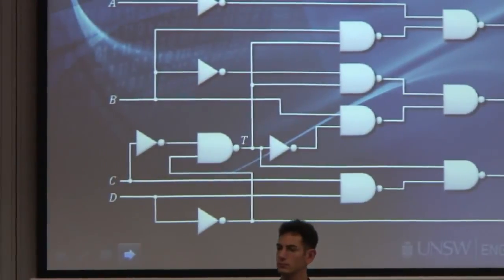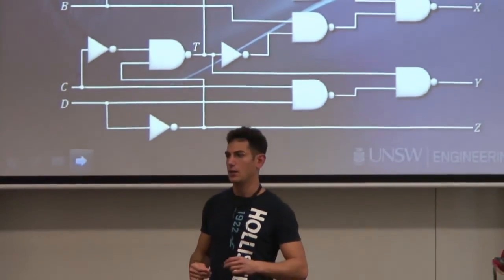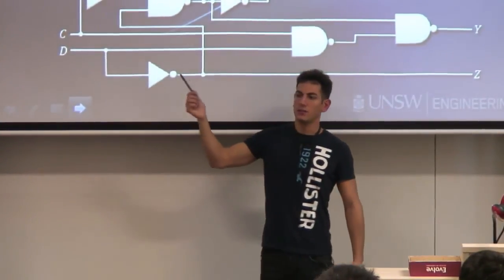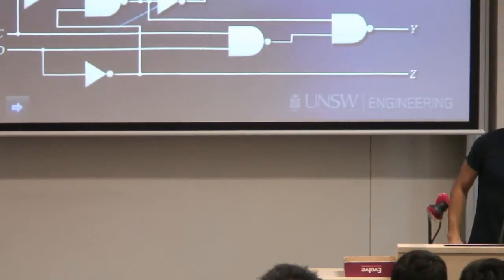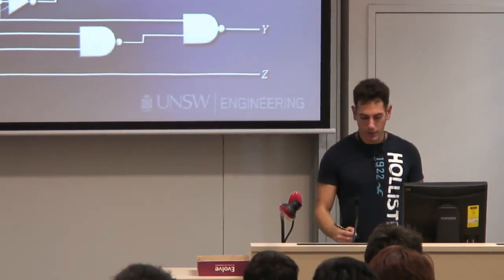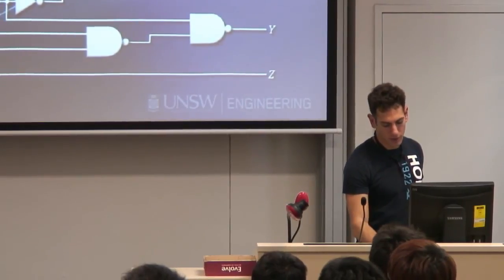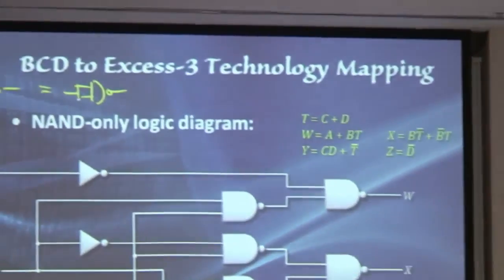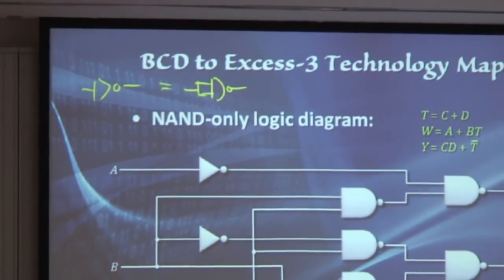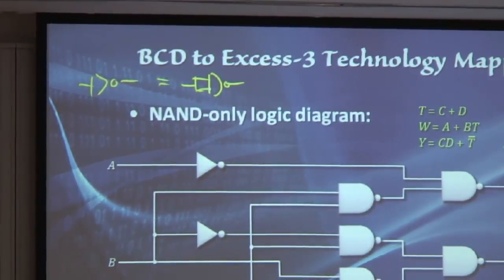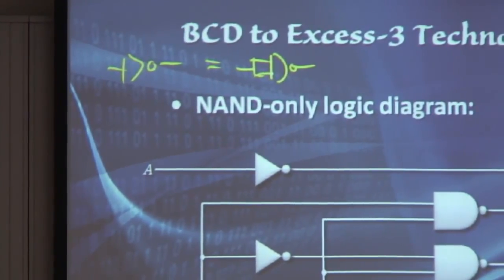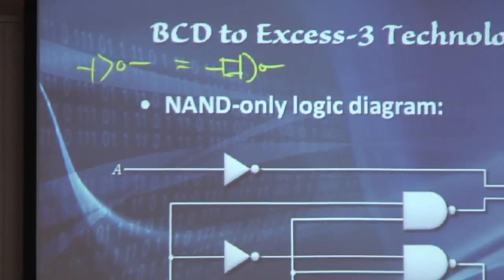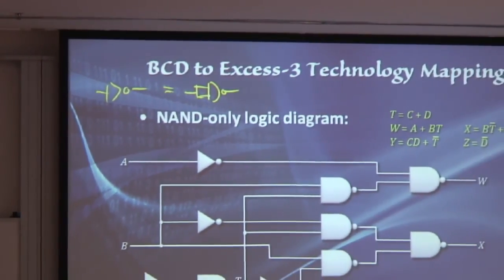Yeah? Do inverters not count as outstanding? So the reason why I've actually left the inverters here is just to save up a bit of a mess. The inverters will be implemented as a NAND gate with the two inputs tied together. So every time you see an inverter, it is really a NAND gate implementation for an inverter. If you want us to draw it, if we get a question like this. If you leave it as inverters, I'll be more than happy.